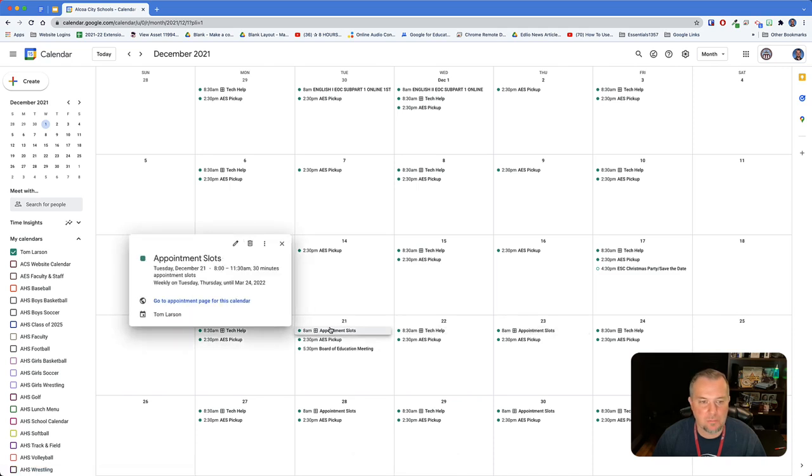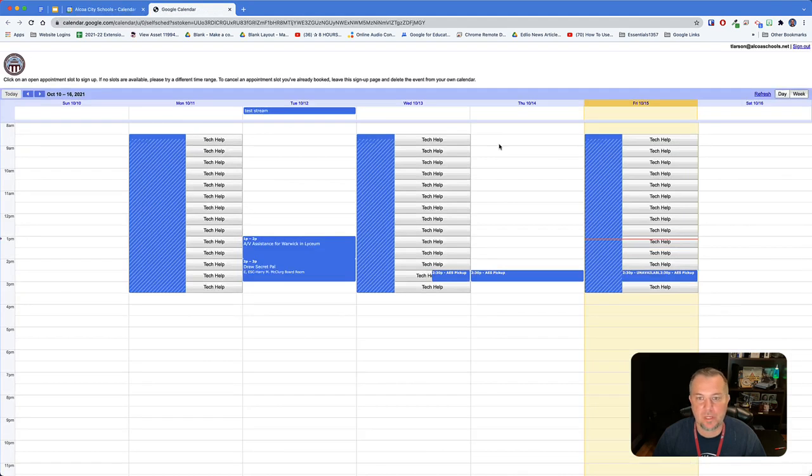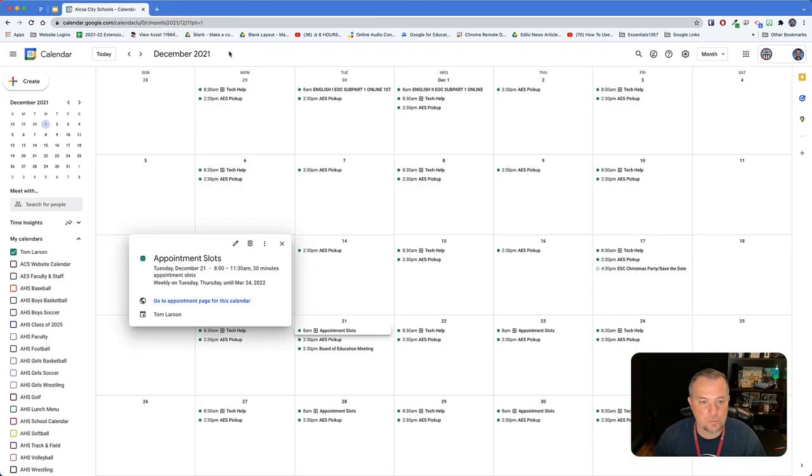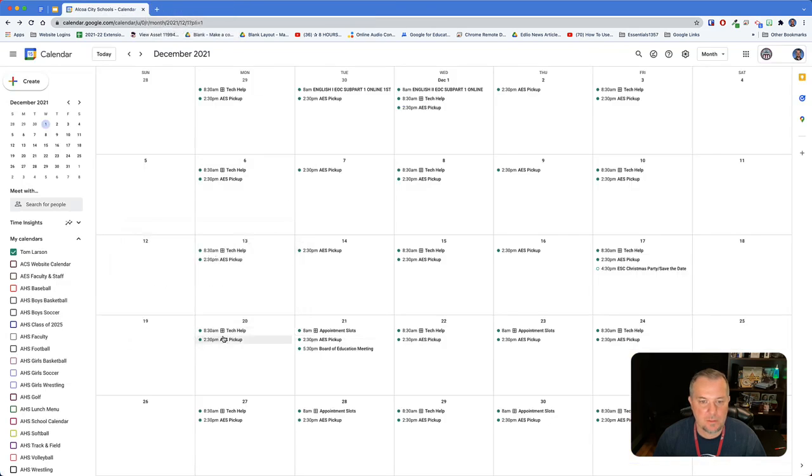Then we can go to the appointment page. This link here is what you're going to share with the end user, because it will take them to this page, where they're able to schedule and make the reservation. By the way, as far as canceling the reservation goes, all they would have to do is click on the event in their Google Calendar, and then it deletes it from your Google Calendar too after they've made that reservation. Let me close out of that, and then I will delete this event here.